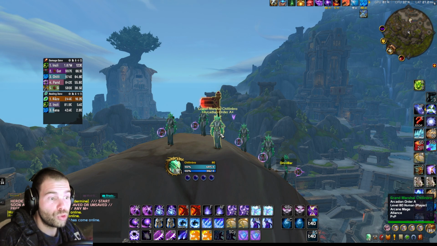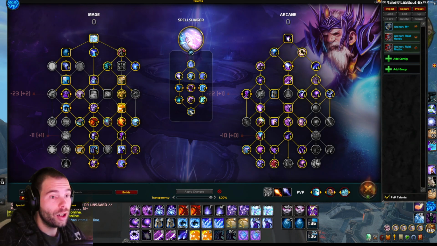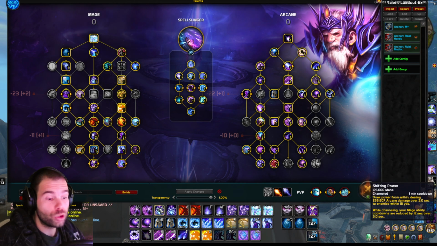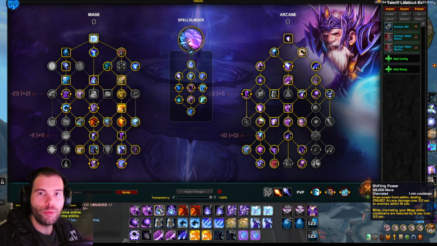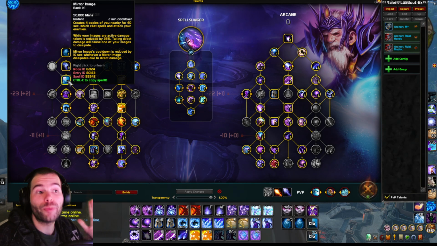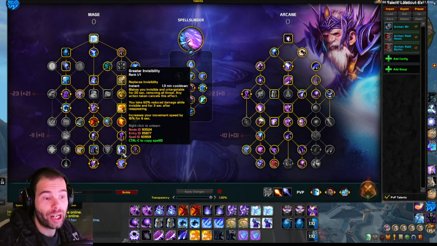So every time you use your Mirror Image, the cooldown is not going to be 2 minutes. It's going to be 1 minute and 10 seconds. And you can actually use your Shifting Power to reduce its cooldown even further. So every 1 minute, you're going to have a big wall that provides big defense. It reduces all damage by 25%, and it makes you super tanky. So it's insanely important that you understand how it works.